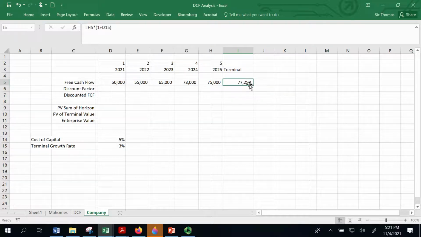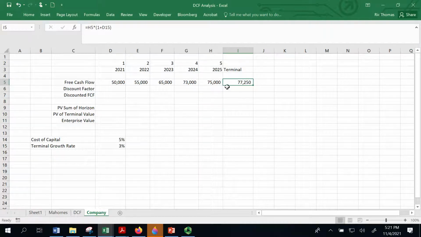Now, I could keep multiplying it by 3%, and I could do 2026, 2027, and I could just keep going for years and decades to the right and just keep mapping this out. But that's not generally the way it's done in the finance industry. Generally, what we do is we forecast out cash flows for 5, maybe 10 years in some cases, and then we come up with a terminal value. The terminal value starts with this growth rate, and then we create this terminal value using a model called the Gordon growth model. So I want to show you how that works right now, okay?